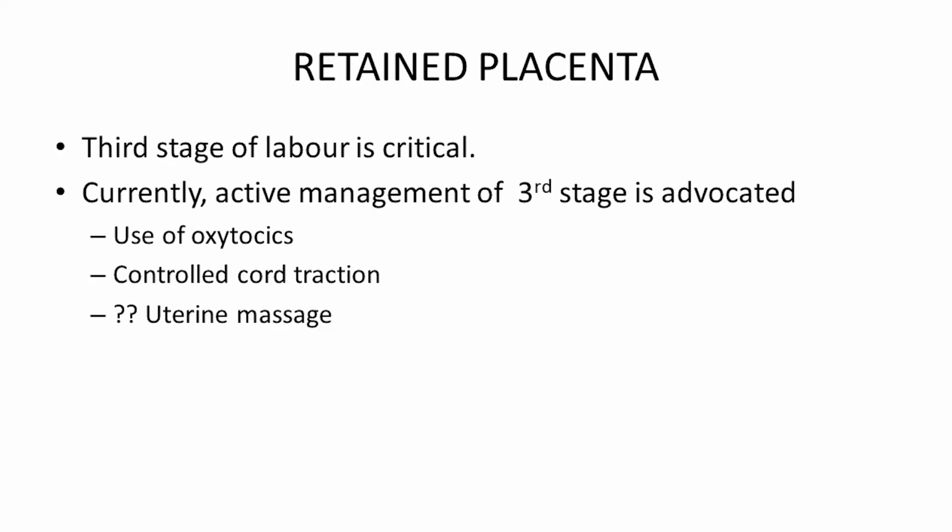For retained placenta, the third stage of labor is critical in managing a woman in labor. This is because there are a lot of complications that could arise from the third stage of labor. Currently, the active management of third stage of labor is advocated, and it includes the use of oxytocin, controlled cord traction, and uterine massage, which was initially employed, but currently is not recommended for the management of third stage of labor.